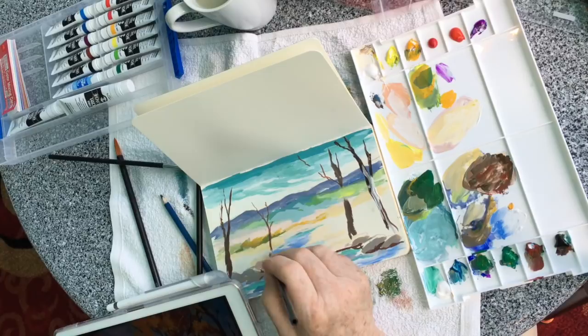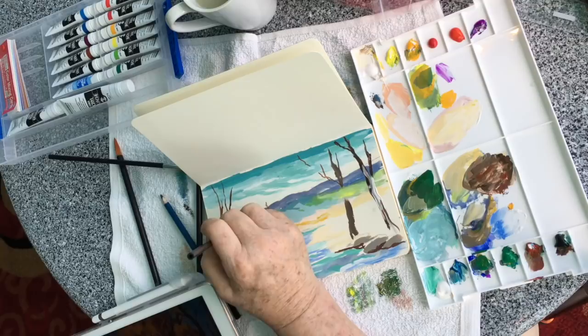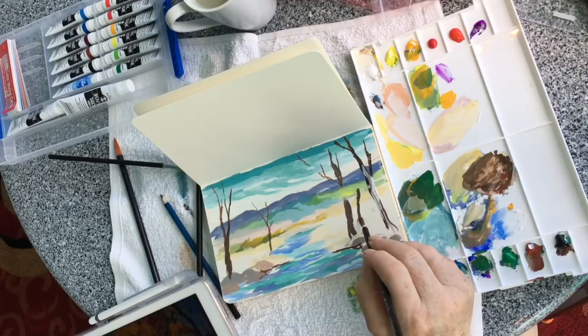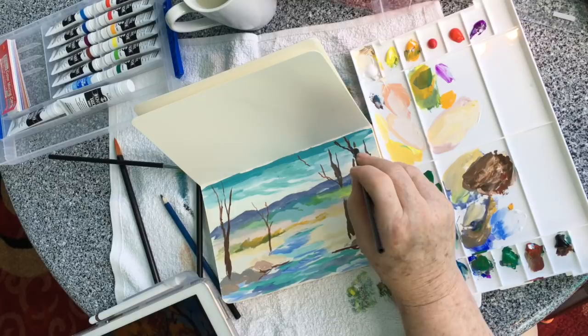We think it's really cool that you could do this — these paints really travel well. I wished I'd had a fine water mister, because even though I did two paintings with these, they were starting to dry up a tiny little bit. I think if I'd had a slight fine mister, I probably could have gotten three paintings out of this. Even though it doesn't look like I put a lot of paint out on the palette, I had a lot left over — I was shocked.